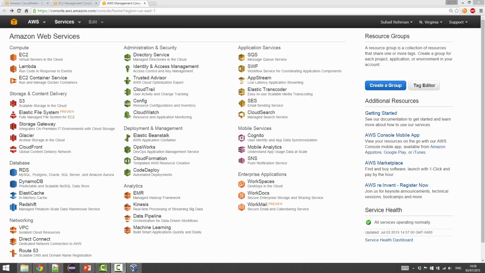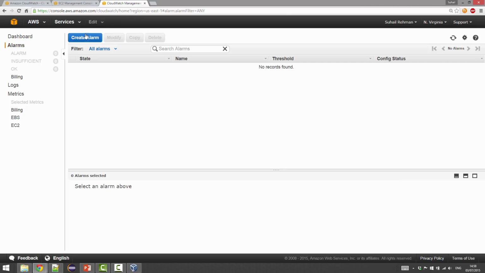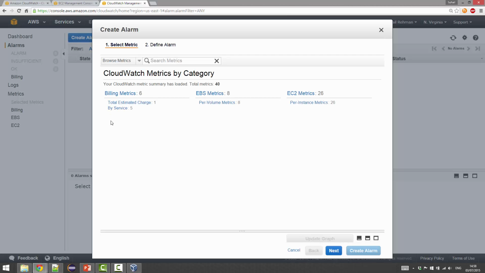Okay, so now let's go into a little more detail about some of the things that you can actually do with CloudWatch. If you go into the CloudWatch dashboard inside your AWS service dashboard, there is the idea of CloudWatch alarms. If you click on alarms, you can create an alarm based on some kind of metric that is available. You can select a billing alarm, and I would advise all of you to set up a billing alarm in case you want to keep track of your AWS usage.